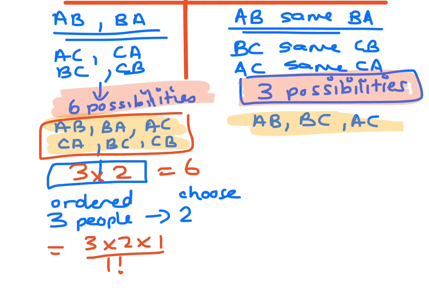I know it doesn't look like it, but I'm going to do this on 4 in a minute, it'll make more sense. See how that cancels out? So it's like 3 factorial on 1 factorial. Okay, and you end up with 6. When I do it on 4, that will make a little bit more sense.